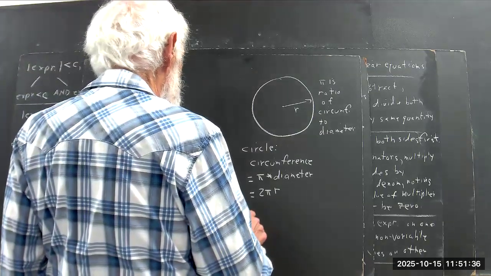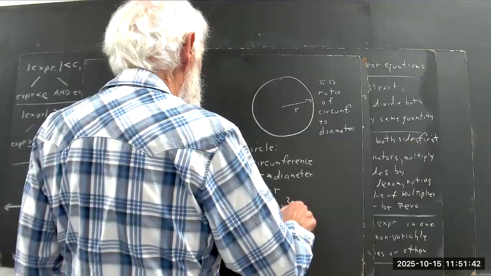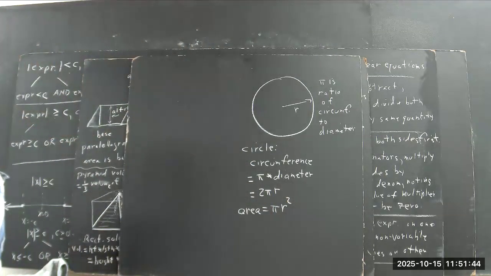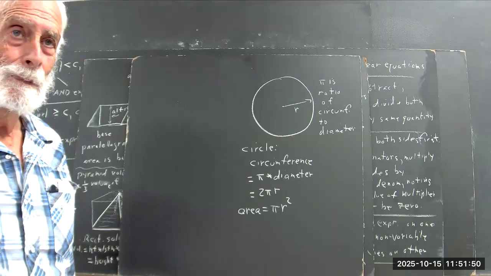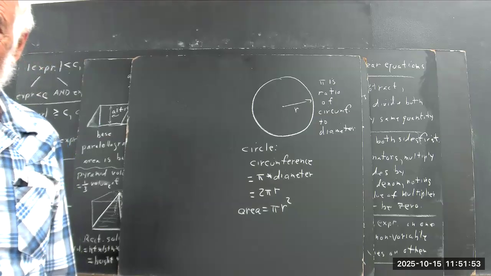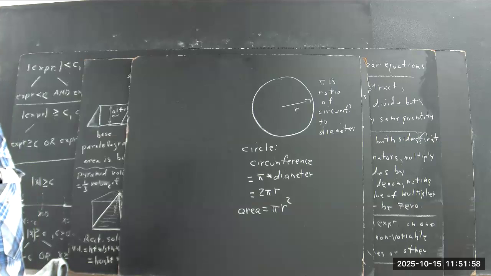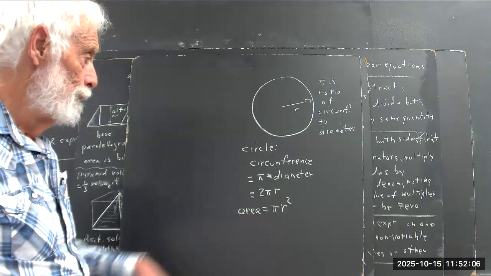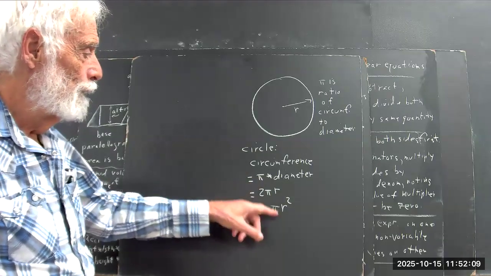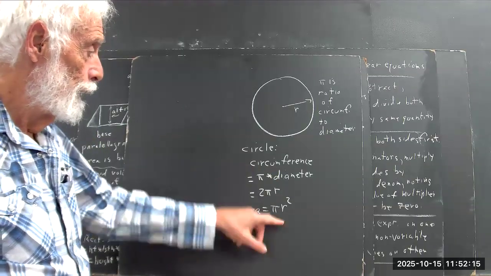Also, the area is pi r squared. And I'm not going to give you those formulas. Okay. A couple of things I'll put on the exam to give you a bit of a hint. But on a circle, you're on your own. If you don't know 2 pi r and pi r squared, and notice that these two formulas look almost identical. It's just that you take the 2 here and put it here, and you got this, right?